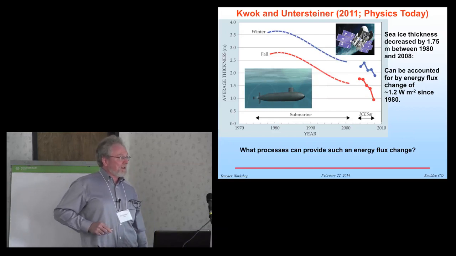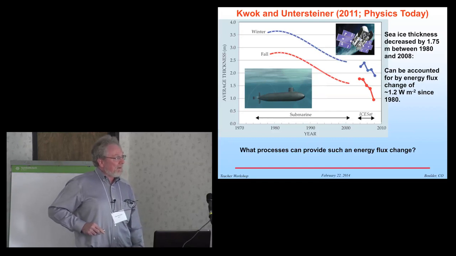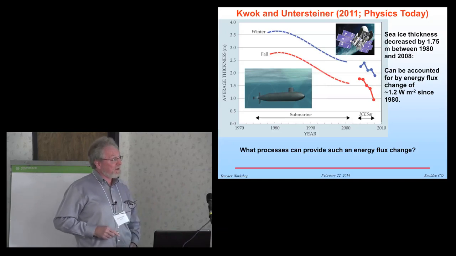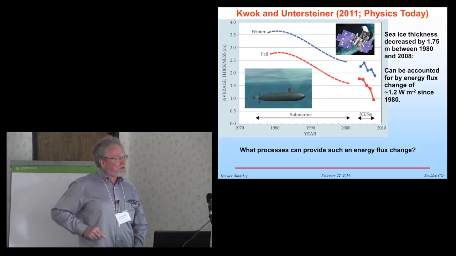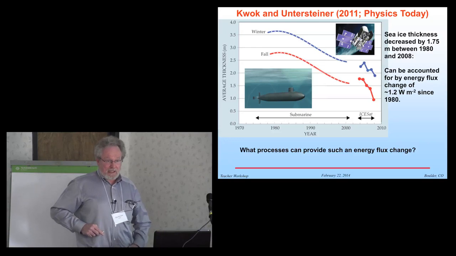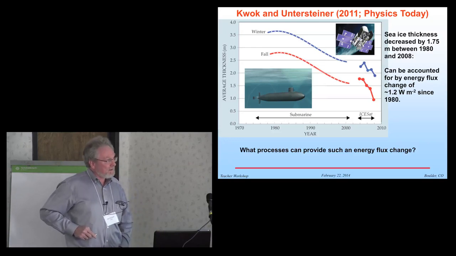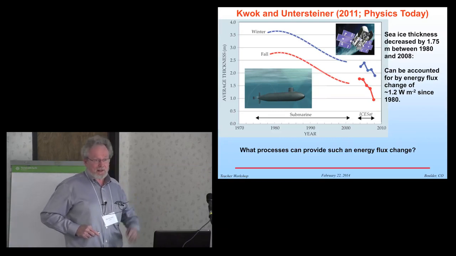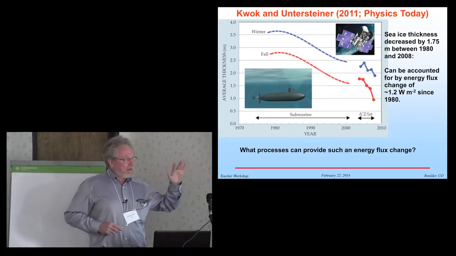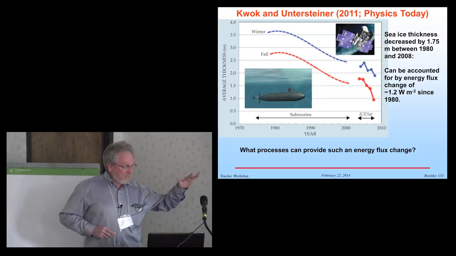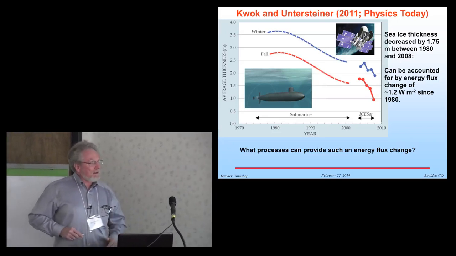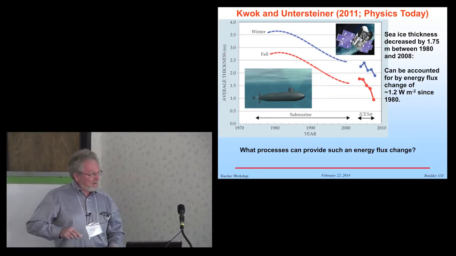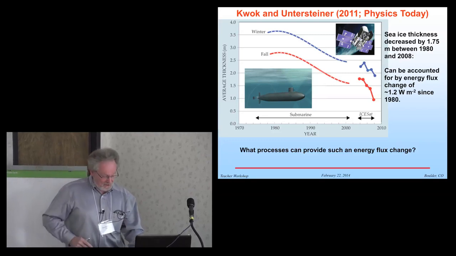People did some calculations and suggested that this amount of ice mass change, both the areal change and the thickness change, can be accounted for by a net change of 1.2 watts per square meter energy flux to the sea ice. So keep that number, roughly 1 to 2 watts per square meter, in mind, because I'll point that out in some other measurements, which are typically much larger than this. So you can see that this is really what we need to look at, and that's the accuracy we need.